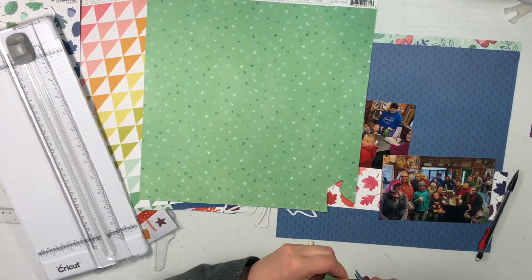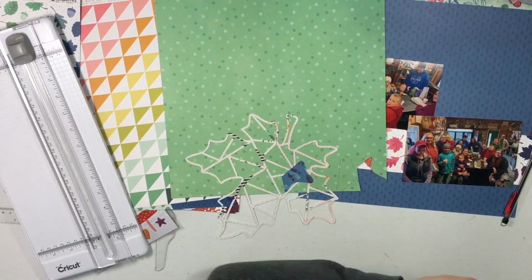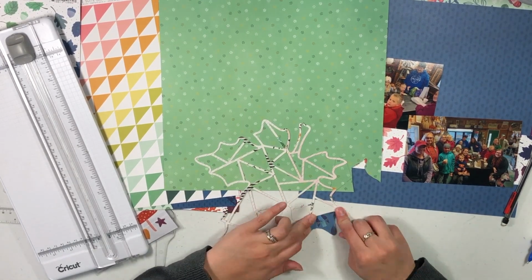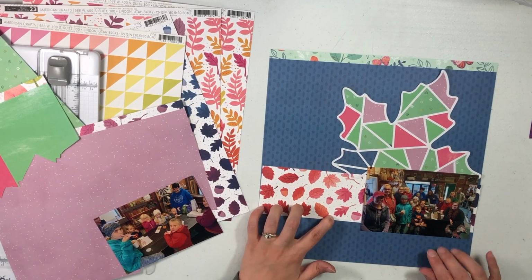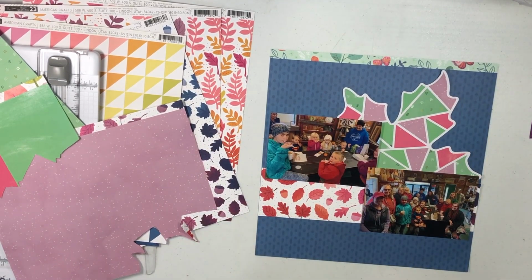So I just traced it with pencil, cut it out, and then glued it with my tacky glue onto the back of the correct slot. I did that throughout with different papers, and there is the final product. The bottom, I didn't back it because I was just going to cover it up with the pictures.